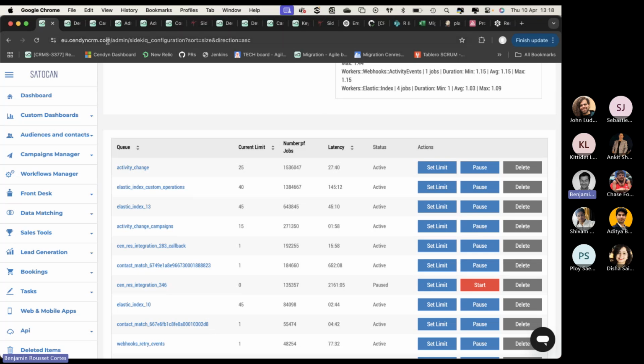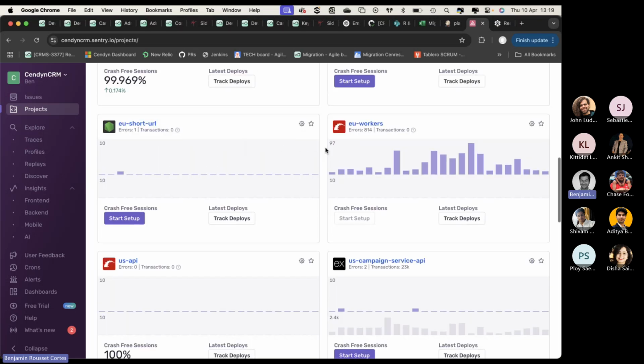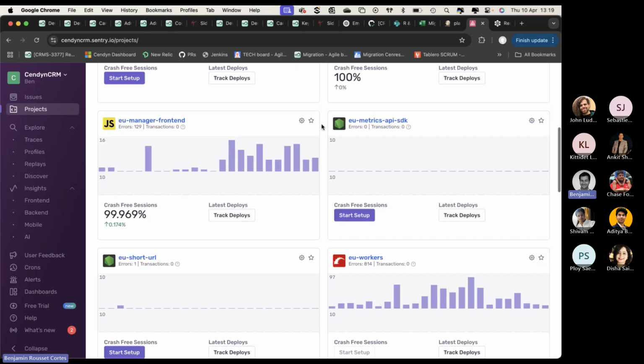We reviewed it in Sentry and found the log, and basically an index needed to be created in Mongo to make the query faster. Thanks to Sentry and New Relic as well, we were able to detect the issue and fix it this morning.